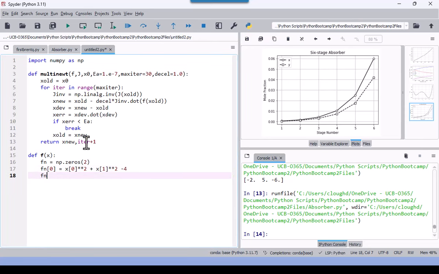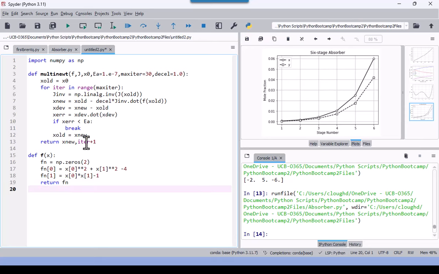And then Fn[1] is going to be equal to x[0] times x[1] minus 1. Okay?